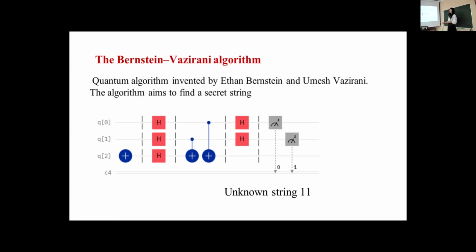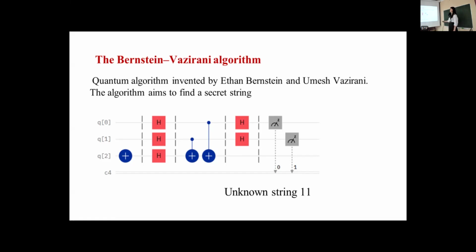In the quantum case, I have to perform just one manipulation, even if my string is of length 100, 1000, arbitrary length. Why do we have such an algorithm? Because of superposition, and also because of entanglement, because here I create this entanglement due to 2-qubit gates. This is the quantum protocol which corresponds to this algorithm, and the encoded unknown string here is 1, 1.